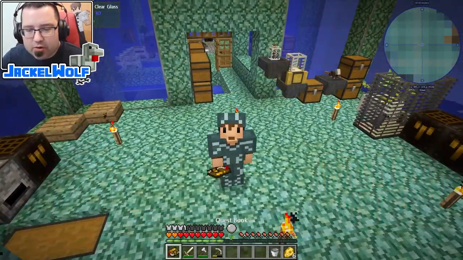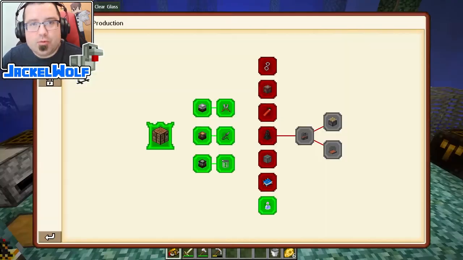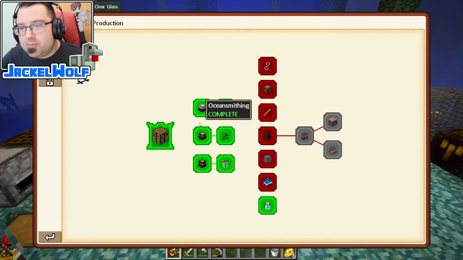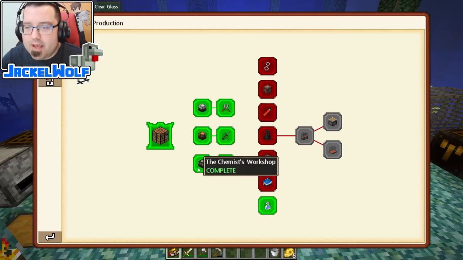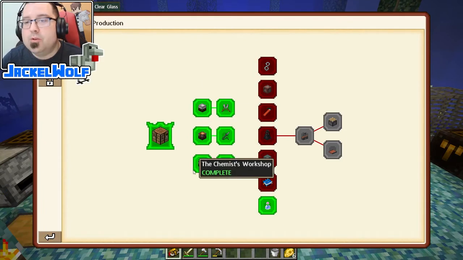Now, if you've been following along, you know that we are working our way through the quest book. Last episode, we did the ocean smithing, the engineer's workshop, and the chemist workshop. These are all blocks that we need to progress further into the pack. We will be using these quite a few times.